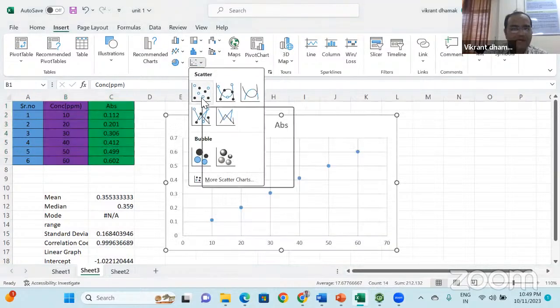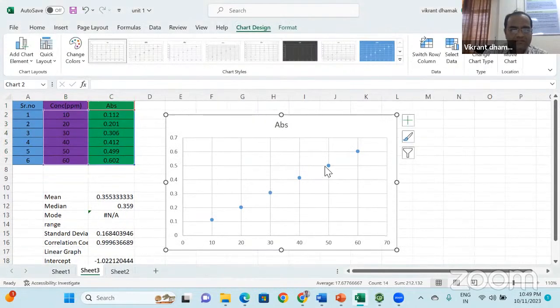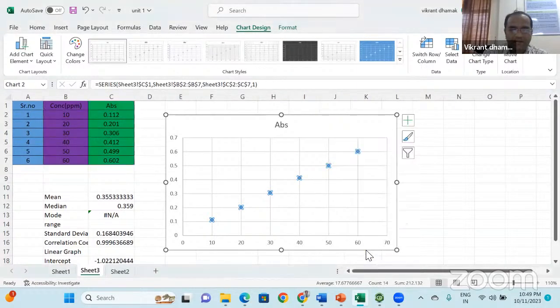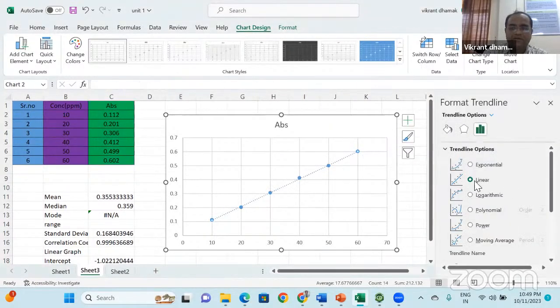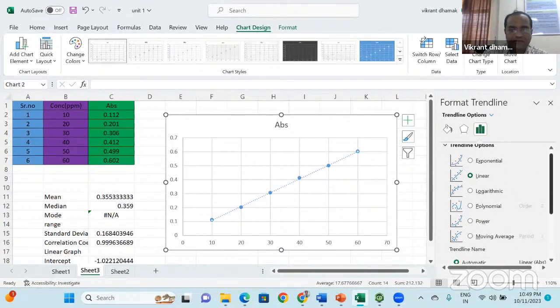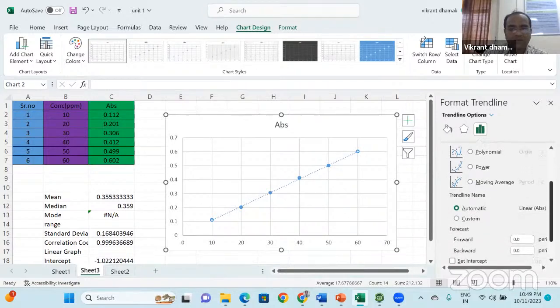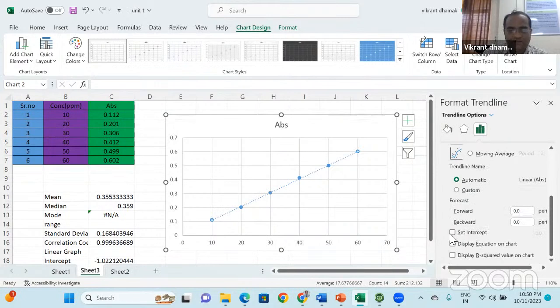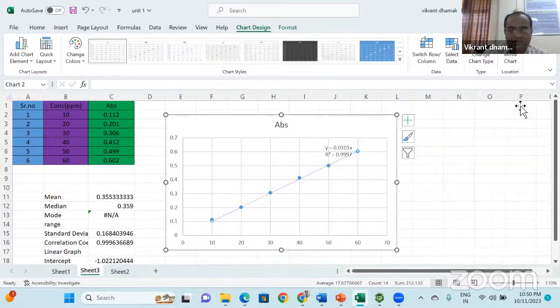Once I select this chart, I will require a linear chart, so I will add a trend line. The trend line should be linear. There are many options: exponential, logarithm, polynomial, power. Out of those, I require only linear. I will select intercept, display equation on chart, and R square value on the chart. These are the values that will come, and then deselect it.